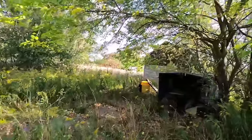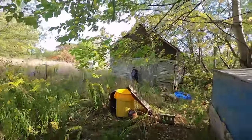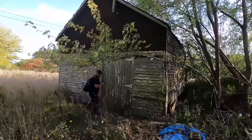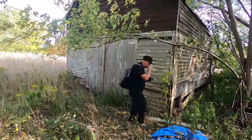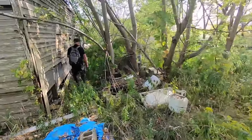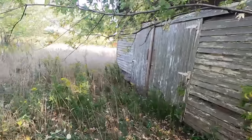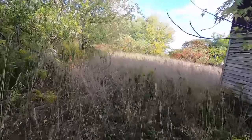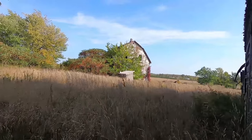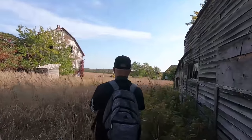We're going out to the barns. You see, there's a small barn here and a big one. I'm not really looking forward to it, but it's daytime. I can't act like a little wuss, I guess. Well, there's a chair set up over there. You're going through tick stuff. Why can't you just walk through that field? You're going through ticks there. So guys, we have no idea what to expect here. The other barn, yeah, that's a big no-no barn for me. Oh, that's tick barn.